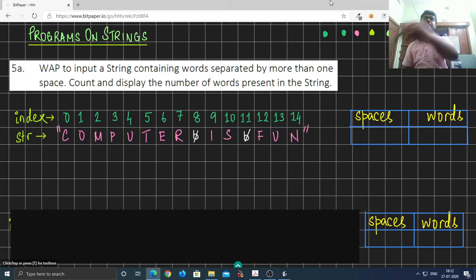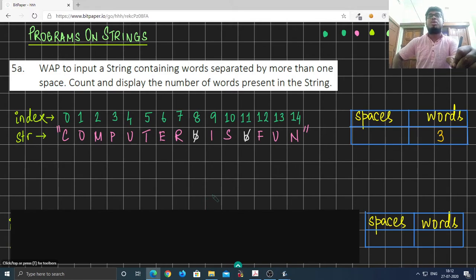Now in the first example we have the sentence "computer is fun", where every word is separated by a single blank space. Now we can see very clearly that this particular sentence contains three words, right? And to count how many words there are in the string, we need to specify an algorithm which the computer will follow to calculate the number of words that are there in the string. It's quite easy for us to just see and tell that there are three words, but we need a concrete algorithm that can be followed by a computer, right?